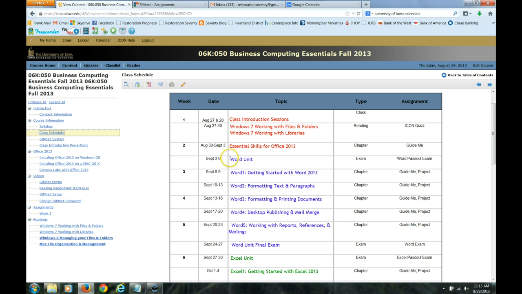Another thing was that, for example, I color-coded this. The red ones everybody has to do, where the units then are each their own color. But some students may take the pass-out exam and then not have to do the rest of the unit work, and they may lose track of time and miss when the next unit starts. So if you're one of those students, and even though you're getting my email to help remind you, another thing you could do is subscribe to a calendar in SIMnet.